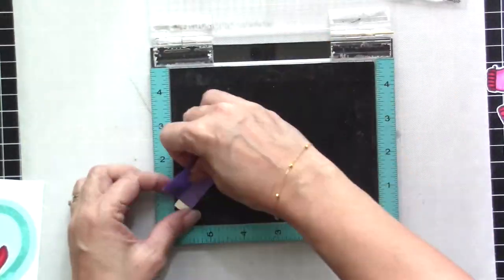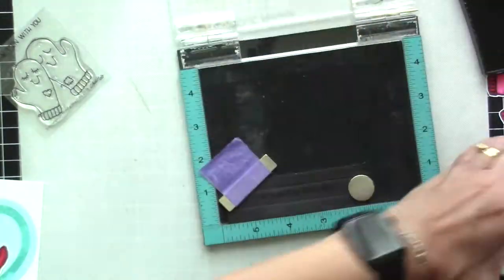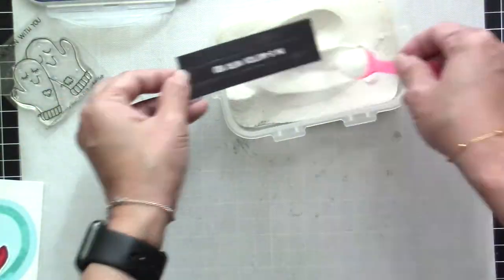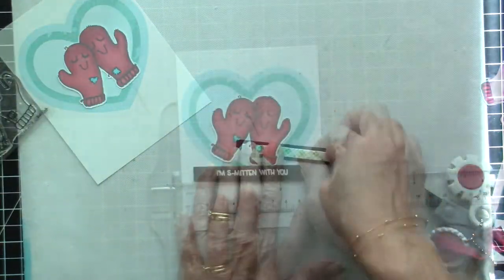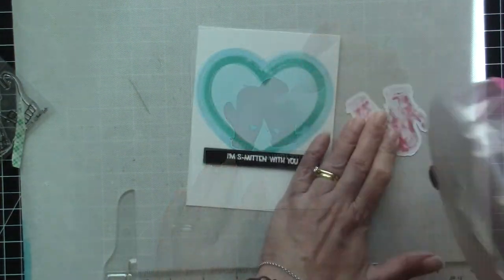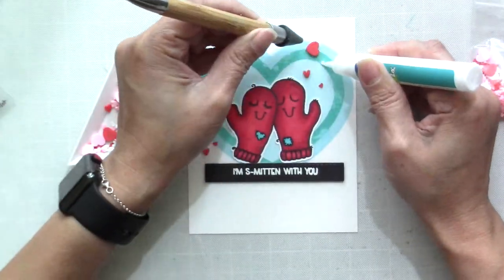I die cut a piece of black cardstock and I prep that with my powder tool. I'm going to stamp the sentiment with Versamark ink and then sprinkle some white embossing powder on this and heat set this with my heating tool. Since I used the powder bag there to prep the cardstock, I just use my microfiber cloth so that it takes away the excess powder.